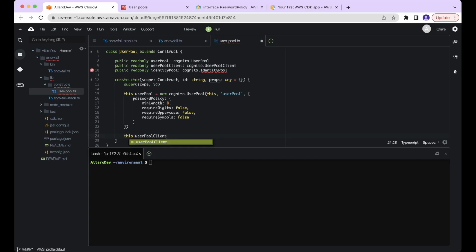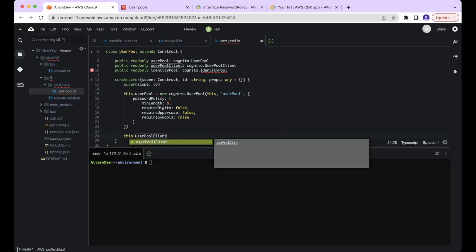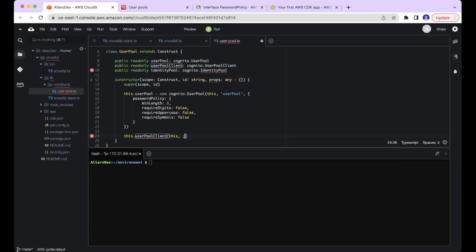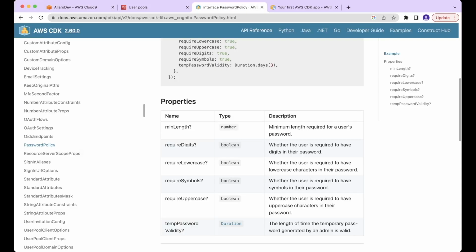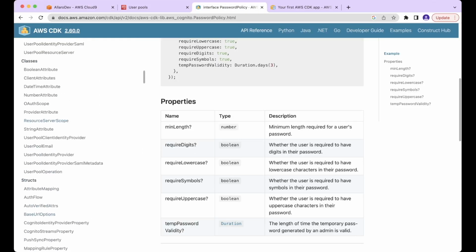And the client is what will actually enable our application to log in to this user pool. Now the user pool client, we have documentation on here as well.